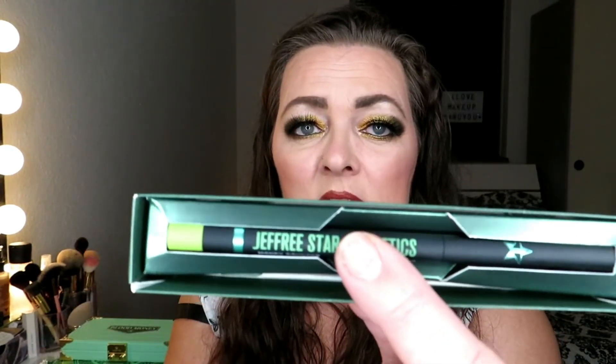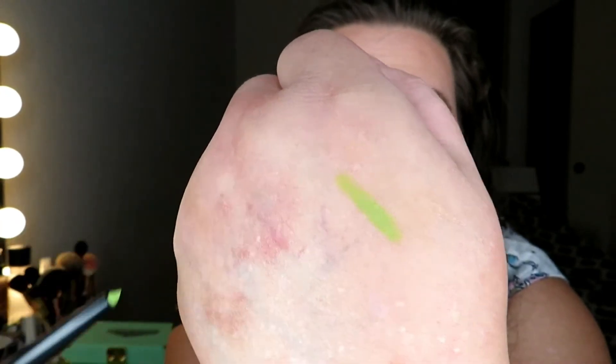The liner color name is Money Counter. It looks like this and it has such a velvety touch to it. It is retractable and I like that. It is very expensive — I do think it's too expensive, so I only got one. But the cream liner I like. What do you think about the Jeffree Star Blood Money collection?